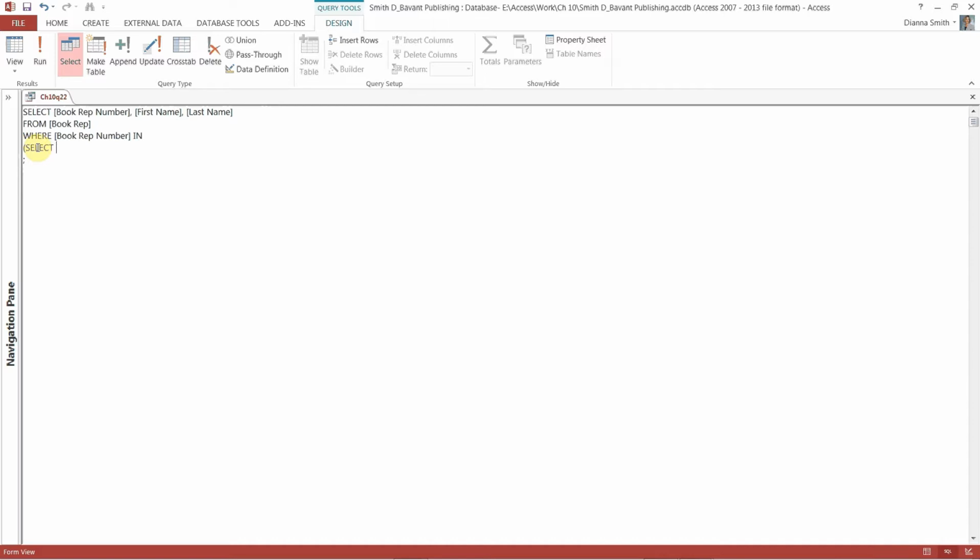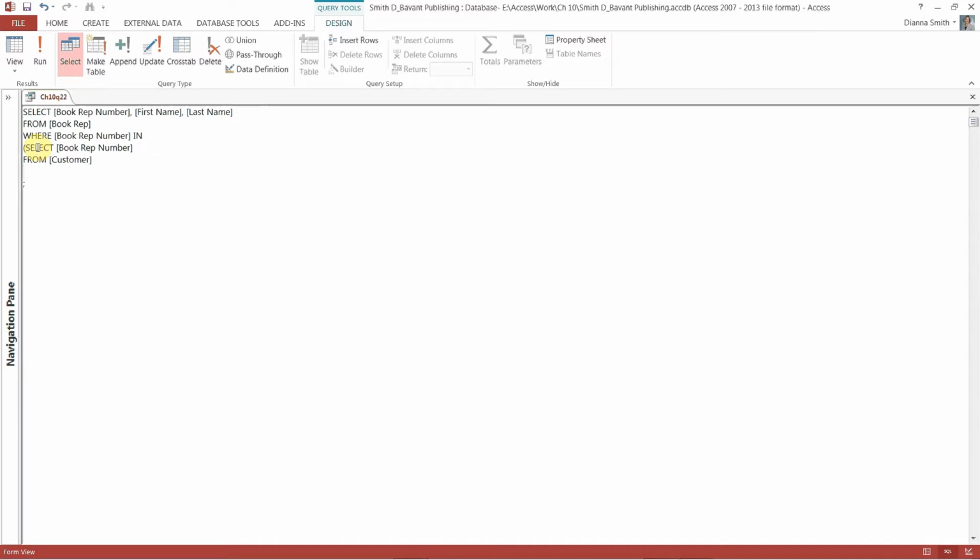So SELECT [book rep number], close bracket, and then go ahead and hit enter because we're going to tell it what table. So FROM, correct, that's how you choose the table. FROM is in all caps, and we're going to choose our customer table, close bracket, and hit enter.